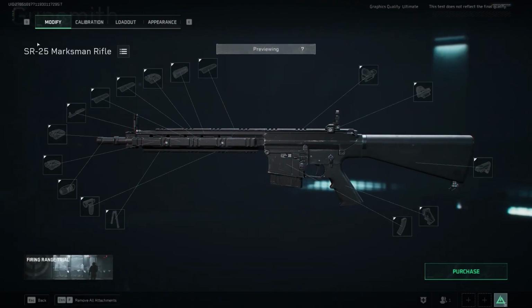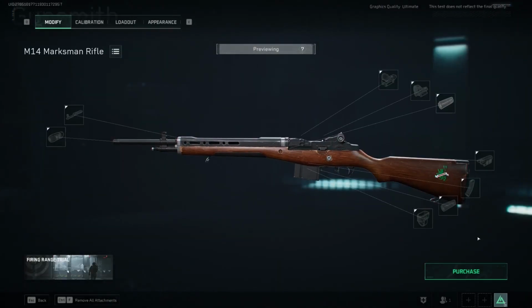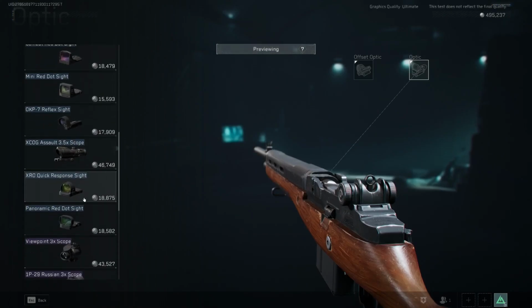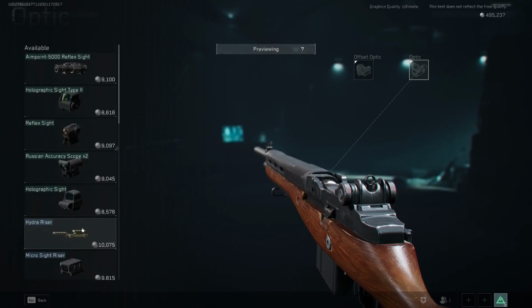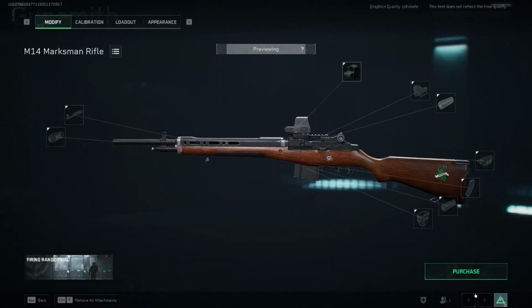Let's go ahead and look at the Mark 14, because I haven't customized this one yet. So this will give you a little bit of a preview of the customization. And I want to save the firing range and stuff like that for other videos. But here, you can see we can do something. Let's try and build a SOCOM 16 if we can. So we'll go ahead and select that.